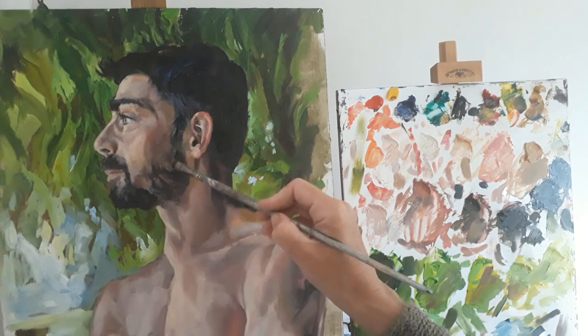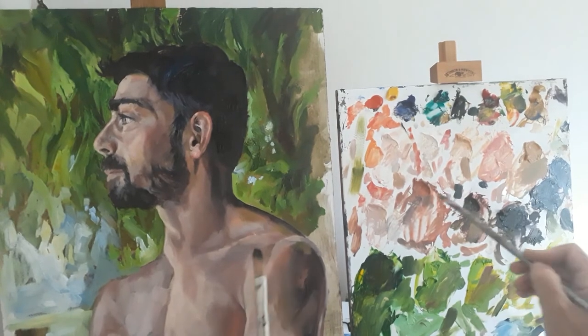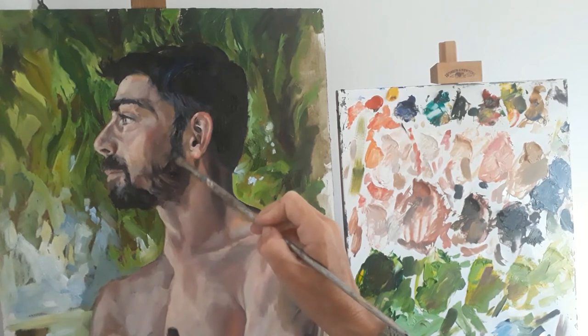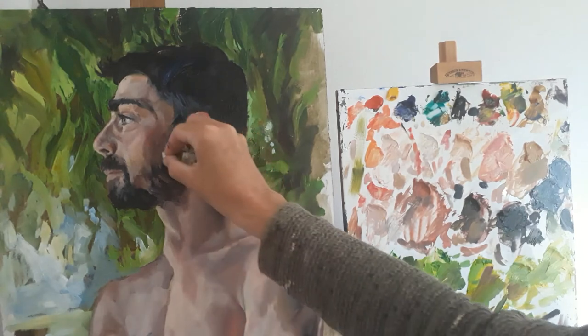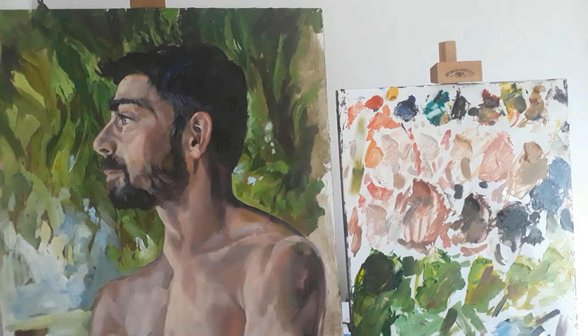And into here. And you've got a bit of a dark line along here. I'm not sure about that. I might take that off. So you can use linseed oil to wipe it off, or a little bit of water, because it's dry underneath, it'll come off quite easily. What it does tend to do is make it a bit blurred. So then you have to paint over.